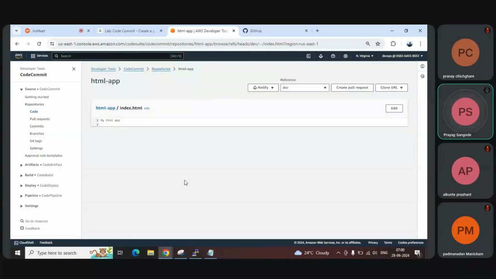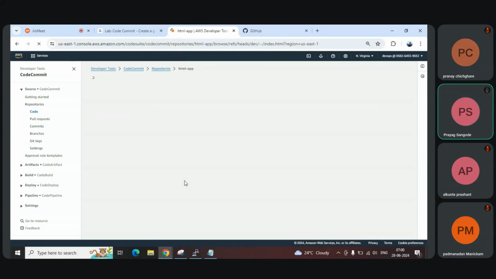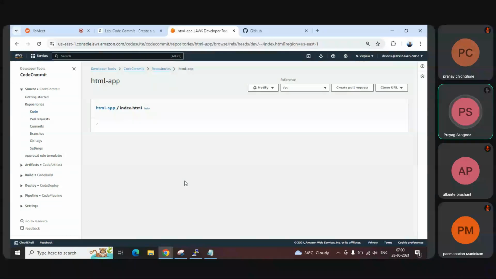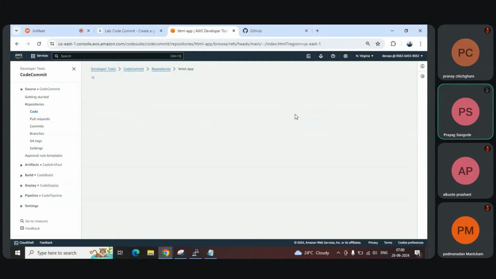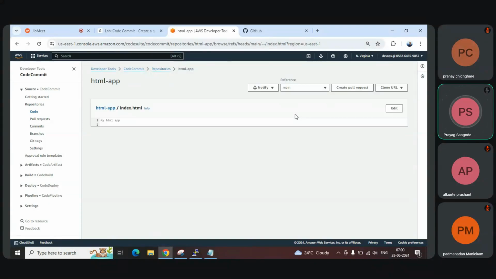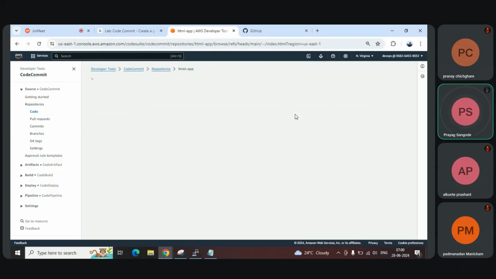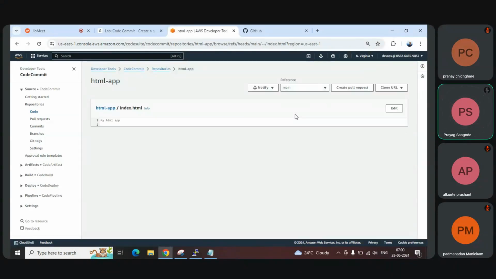Now let's refresh this page. We are in the development branch. We see here the line from the dev branch. Now let's check the contents of the main branch remotely, not locally, and still it has one line. In production also the same will happen: many people will be doing development in a dev branch, so it will always have the latest code. So this is the latest code.